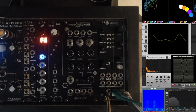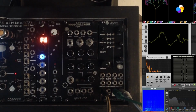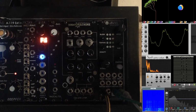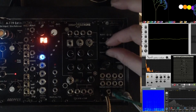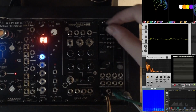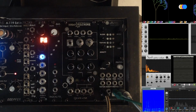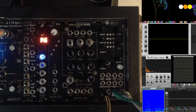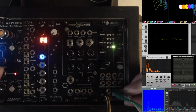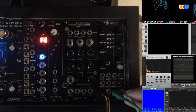Let's do some self-patching. So for this, I am turning it down. For this next section, we're going to take out my microphone and the right output.